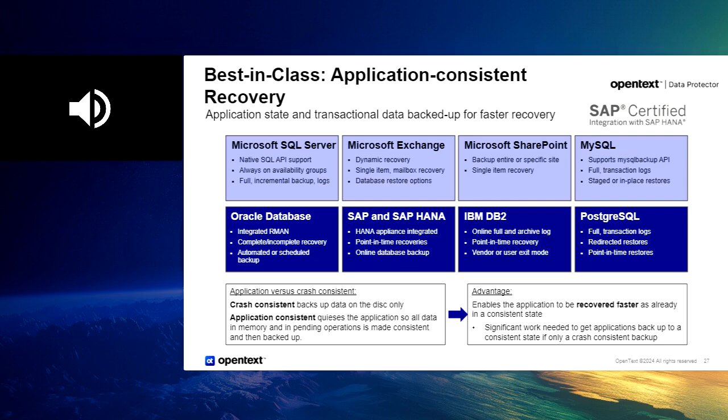They're application state, and we do transaction log backups. The difference being crash consistent, you know, it's backed up to 8 o'clock last night. We do application consistent, so we've got a much better integration than most of the crash consistent ones. Crash consistent is fine. A lot of people use crash consistent, but you're able to recover much better using application consistent backups.